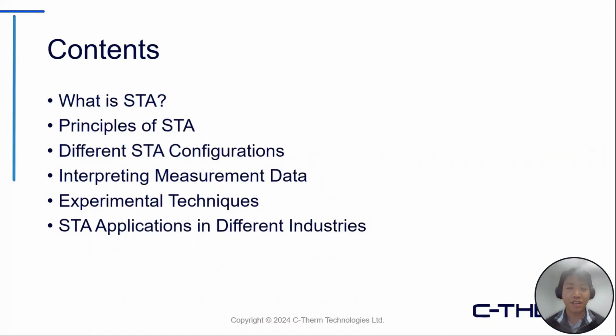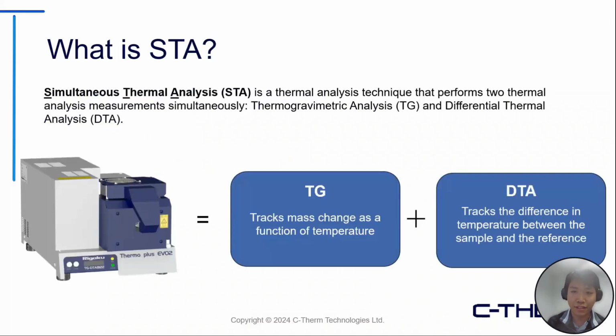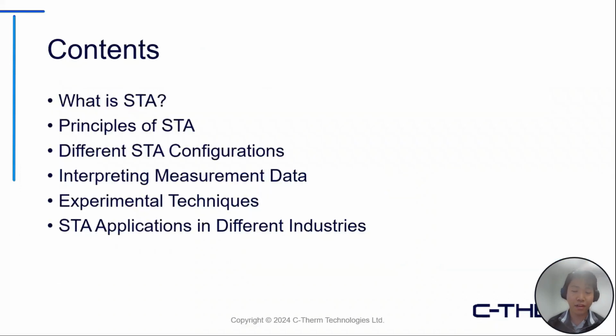So first, I would like to go through the contents for today's slides. I'd like to first start with some introductory topics like what is an STA, how does STA work, different configurations that you can use for STA, how to interpret measured data, experimental techniques that you can use to improve the quality of measured data, and some exciting applications that STA has been used in for various industries.